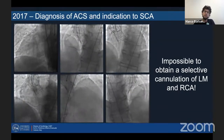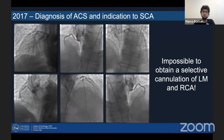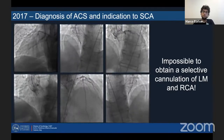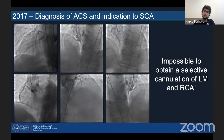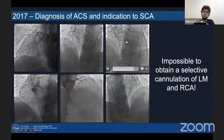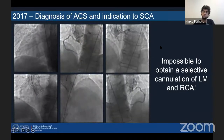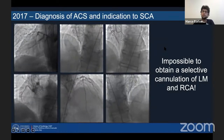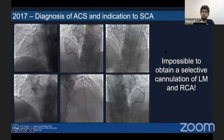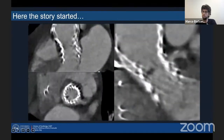What happened three years later? Three years later this patient came back with acute coronary syndrome. He underwent selective coronary angiography but it was impossible to obtain selective cannulation of both the left main and the RCA. Fortunately this patient did not have any significant stenosis — it was just NOCA, no requirement for PCI — but that was the first episode that taught me that we're going to have some troubles re-accessing the coronaries in this patient. From the post-procedure CT you can see that the valve is in front of the origin of the left main, basically completely a barrier which impedes any kind of engagement.